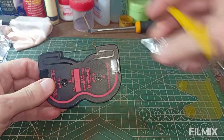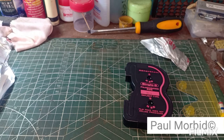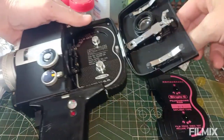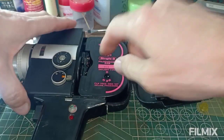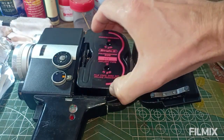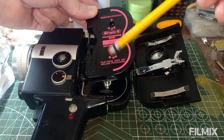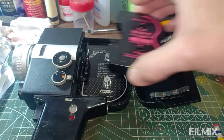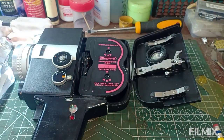To show you, for sellers, this is a silent Single8 camera, and the film drops in right there. If it were sound, the camera would be much longer at the bottom, down here, and of course the cartridge would have a hole in it down here. The film would be visible to record sound. But here, that's not the case.